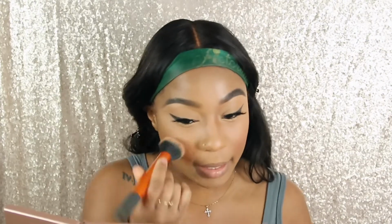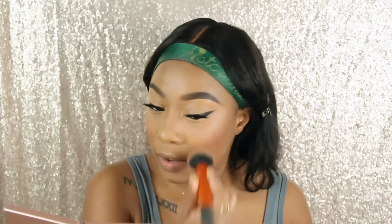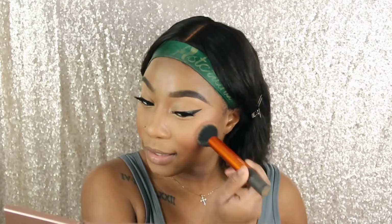I love putting on blush. I feel like putting on blush, my lip liner and my lipstick is my favorite thing to do with my makeup. If y'all do your makeup all the time or are just getting into makeup, comment down below what's your favorite thing about doing your makeup. Mine is doing my blush, lipstick, and my lip liner. I don't know, just something about these things is very satisfying to me. So comment down below what's your favorite thing that you like to do.